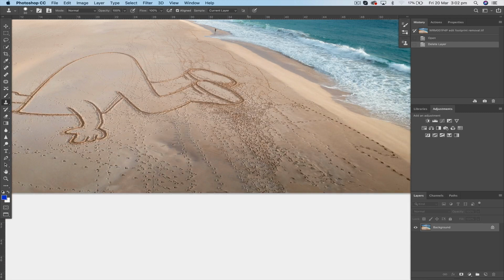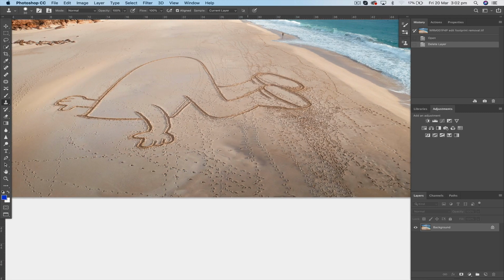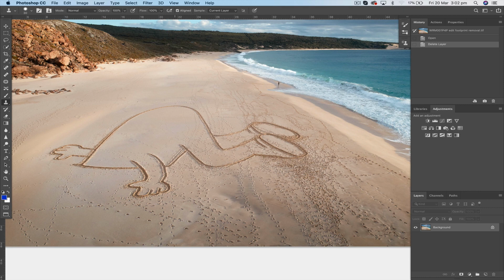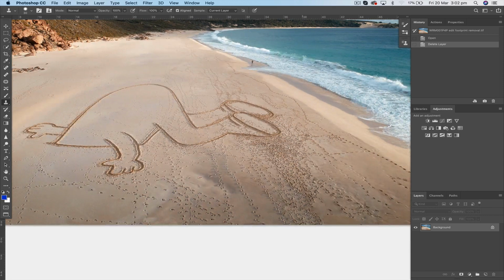This is an image that I took in collaboration with the artist Ian Much, and he sketched out this person and marked it out. It's actually quite big. You don't realise looking at this how big it is, and I photographed it. Anyway, he wanted to remove a lot of these footprints because this is where we were set up, and there's a lot of walking around going on there. So he wanted to know how we could get rid of those footprints.